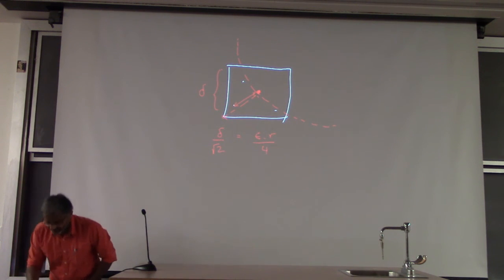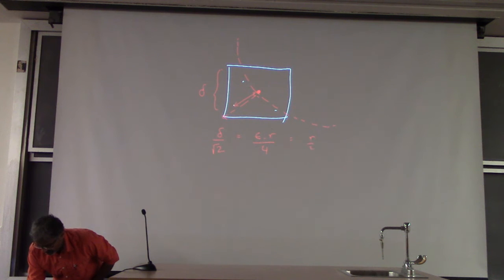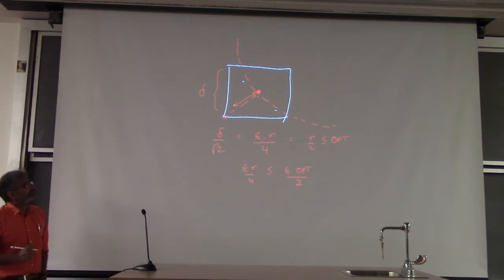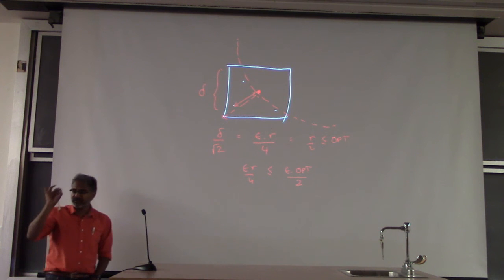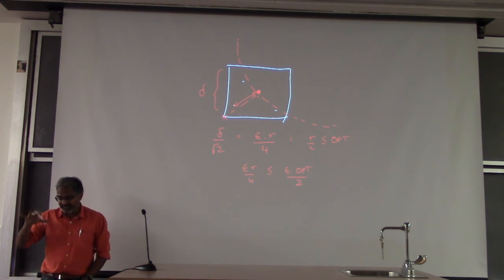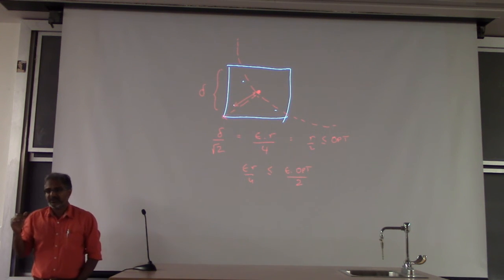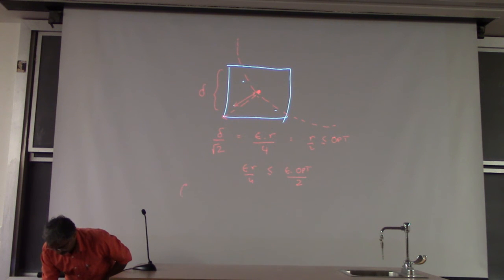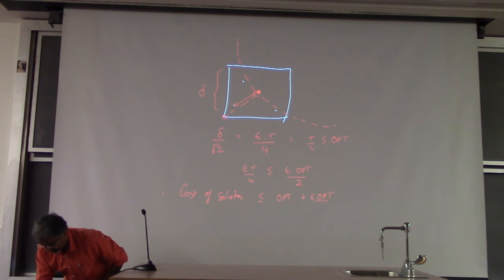Okay. But we know that r over 2 is less than or equal to opt. So epsilon r over 4 is less than or equal to epsilon times opt over 2. Okay? So in other words, the solution that we produce for those gridded points, if we expand it by epsilon times opt over 2, we get a solution that covers all the points. And therefore, the cost of the solution after inflating it is less than or equal to opt plus epsilon times opt over 2, which I'm going to just sort of roughly say is something like 1 plus epsilon times opt.